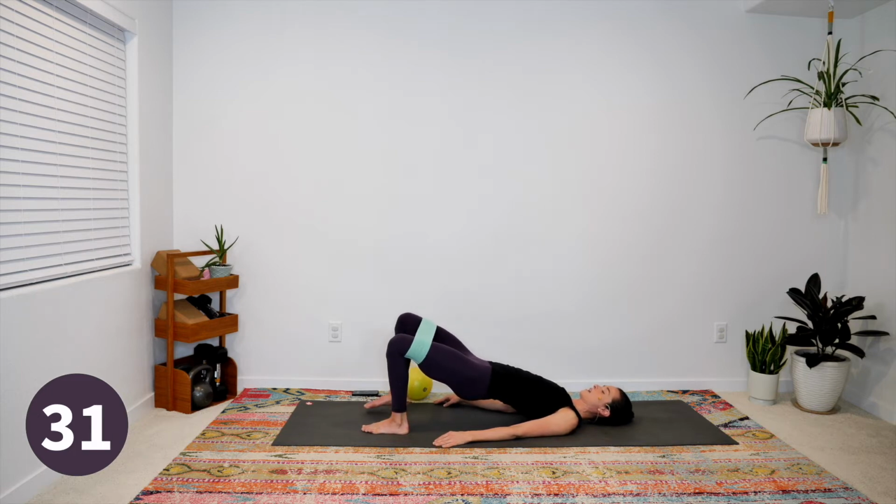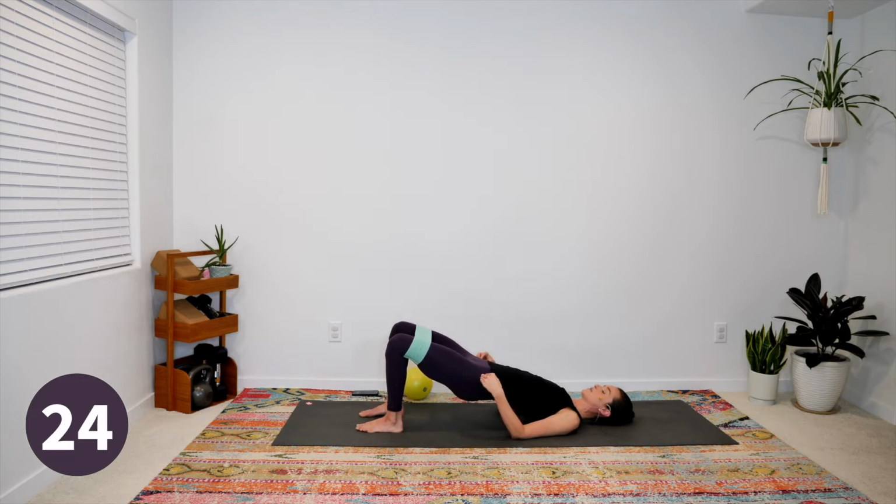Other foot out and back to center. This can be a very tiny movement. What we're looking for is that stabilizing force as we move out and back in.